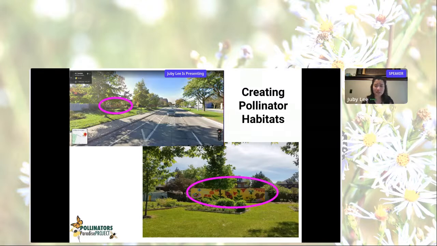So the example I wanted to highlight is one that we built along a green space that's actually along one of our busier roads. You can see in the top photo where the pink oval is a big mural. I just want to give a sense of how big the space is. In the bottom photo, it looks like a much more spacious area, but it's actually along one of our busier roads that leads and exits from one of our busy 403 highways.